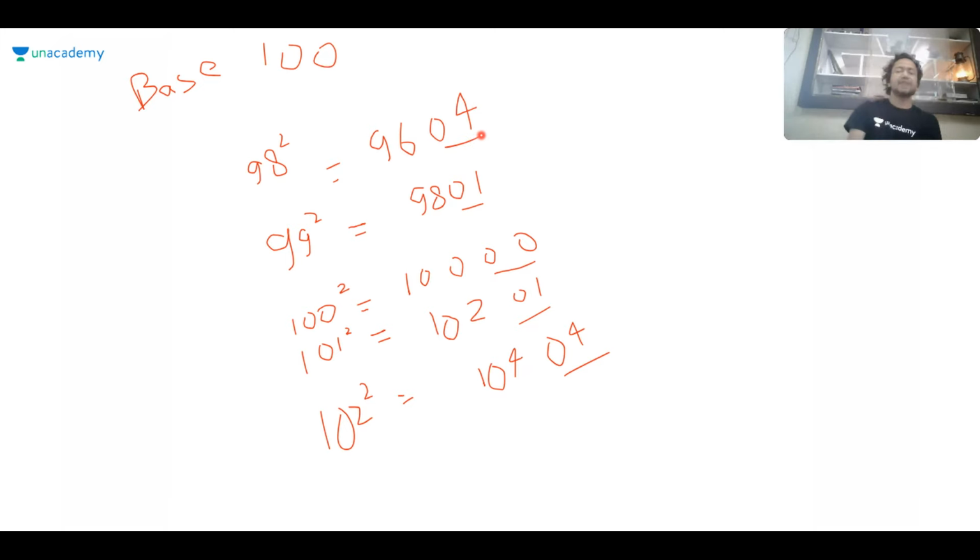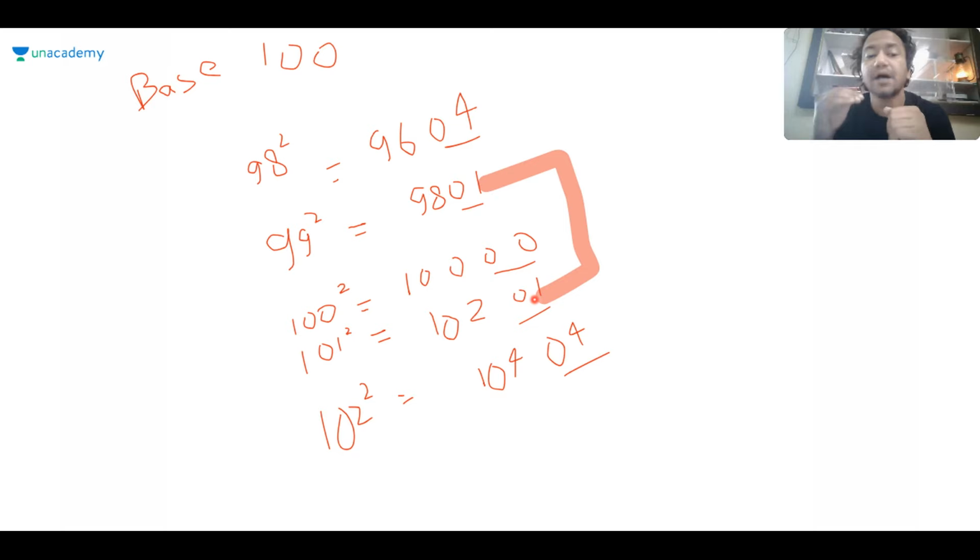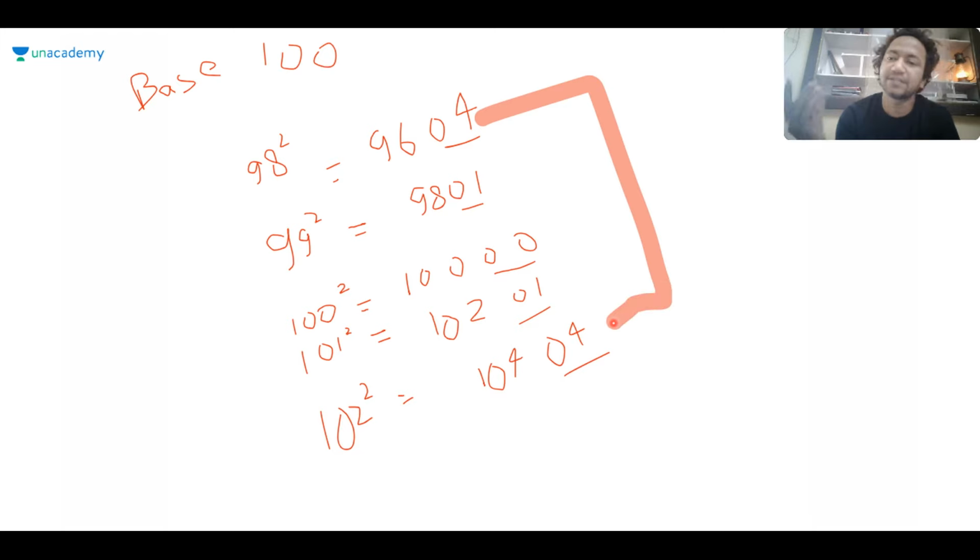So these five numbers in succession, now I consider base 100. As you can see, the last two digits are again same as they were in the case of 49 and 51, that's 01. Why 01 is there? Because of the deficits and excesses. 99 is one less than 100. 101 is one more than 100. So in both the cases, I have squared one and put a zero before that, becomes 01. 98 and 102 is minus 2 and plus 2, square of it is plus 4, that becomes 04. That is understood to everyone.